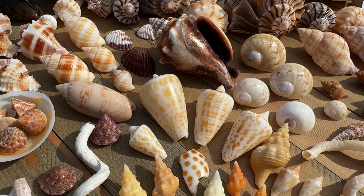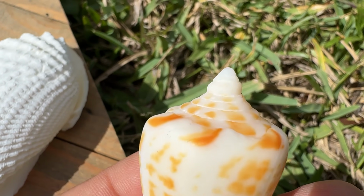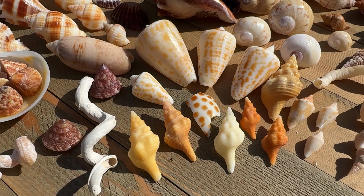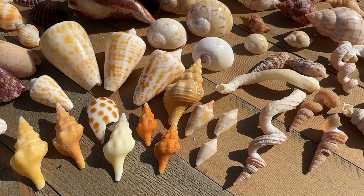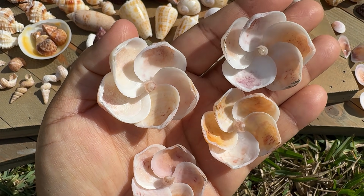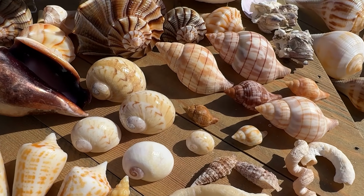Cones are always fun to find. Here is the tip coming out of that one. That's the juvenile inner whorl, the freak shell. Lots of fun jingle horse conchs. Nice range of colors on those conchs. Got a lot of really nice worms as well, and a flower that I made out of those white similes. I just think they're so pretty and delicately sprinkled. The center I made out of little bubbles. I also got that from Bonita Springs, the bubbles where I got the Junonia piece.